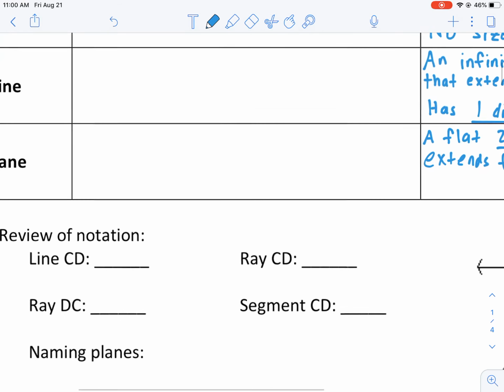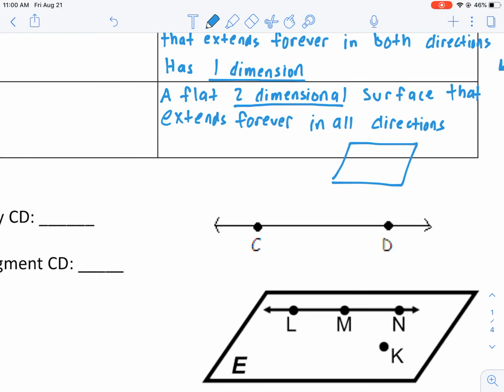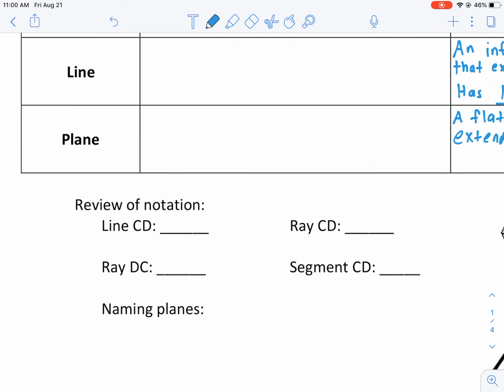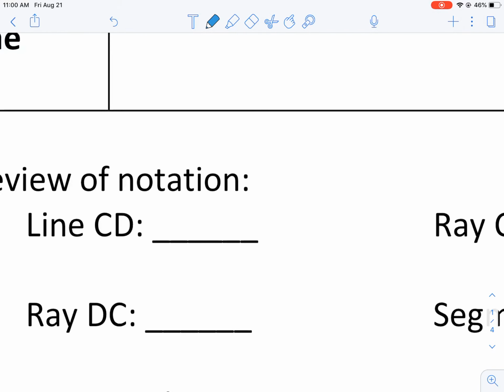So the first thing, so we got this picture over here, all right? So this right here is a line, all right? And in order to name things, you have to know points on it. So just like how the definitions use the word points, right? Writing it, you need to know points, all right? Points are the most important thing. So we have 2 points on this line. We have point C and we have point D. So we're gonna use those points to name our line. So we're gonna name our line CD, all right?